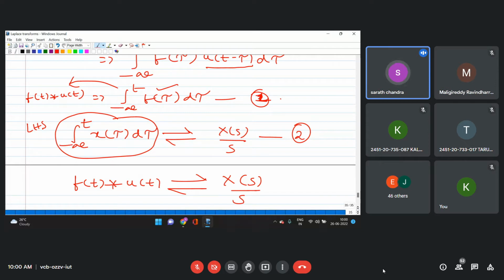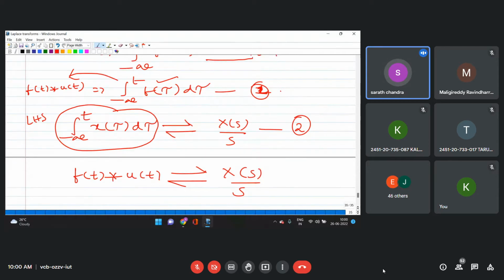So this is what the question is. They may not ask something this tough, but if by chance the problem comes, why take a risk with basic electronics. So let us try to touch each and everything. Okay, so f of tau convolved with u of tau should be equal to X of s by s. I will prove it this way because these two are the same and this is equal to this. So if I can prove this is equal to this, after convolution, after Laplace transform, then I can equate them. This is how the idea goes. This is the question asked, to prove this property using integration in time, right?